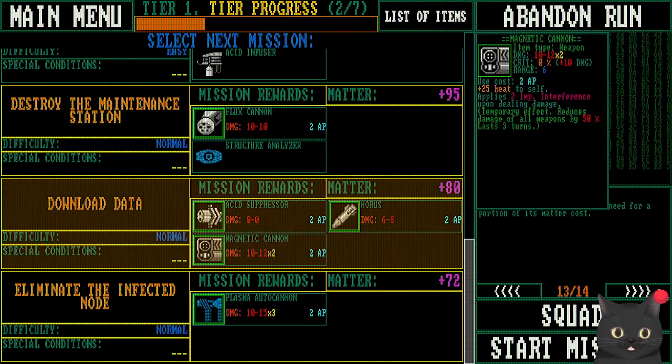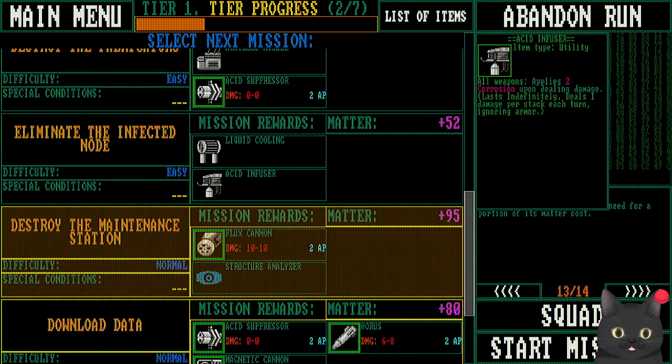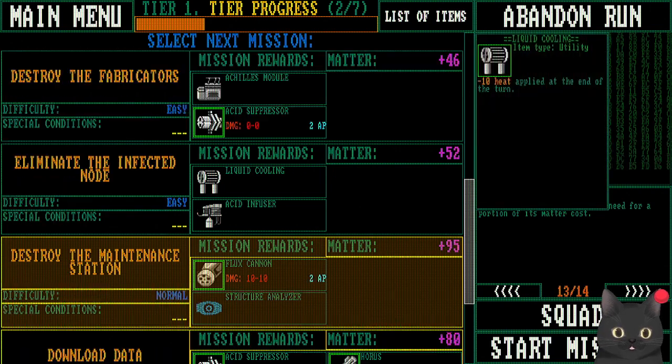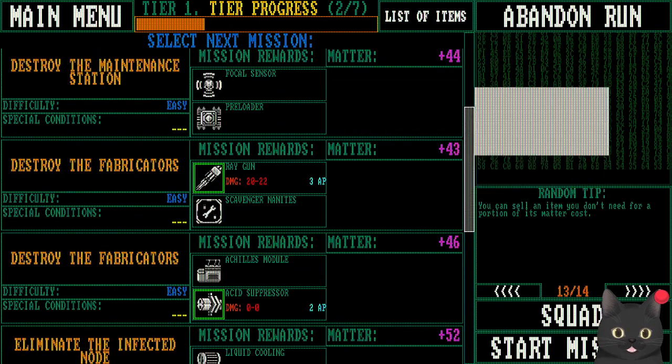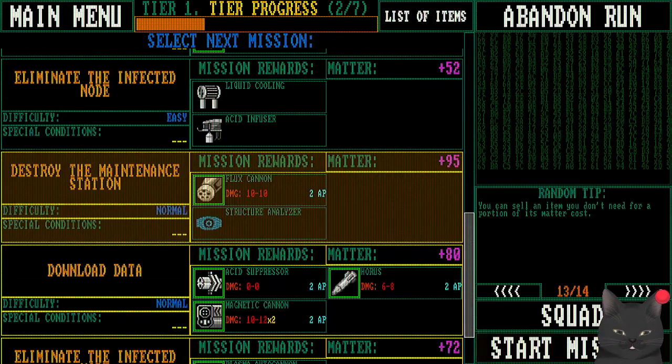Then there's the magnetic cannon, which I'm not too worried about. Acid infuser. Liquid cooling. You tempt me, but you don't give enough money for me to think it's worth it.